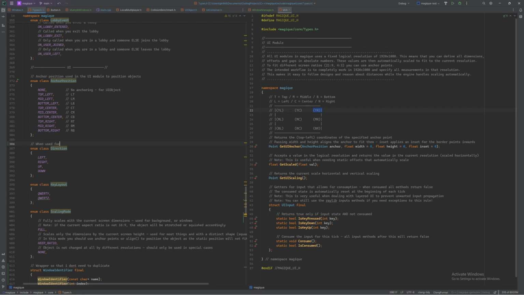When used for line and the object in the direction.